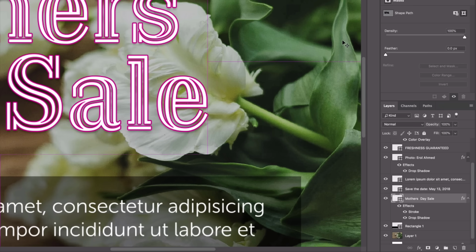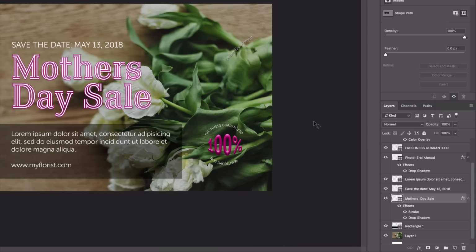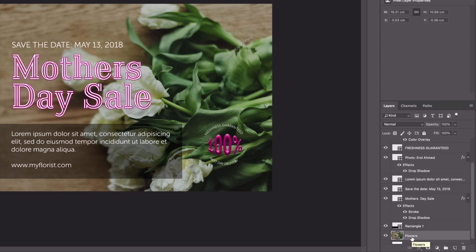So I'm going to zoom all the way out, Command 0 or Control 0. Actually, I might go one more. We're going to work on this layer here, layer 1. Let's be a bit more proper about it. Double click layer 1 and call it flowers. Return. You actually have to double click on the actual letters there to be able to type over the top.